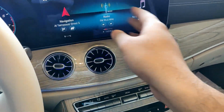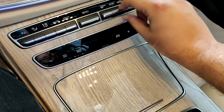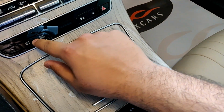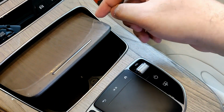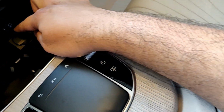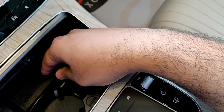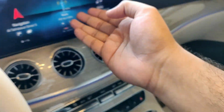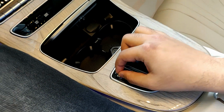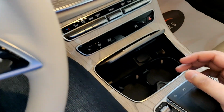And then we come to the center console. So you have your 12.3-inch screen right over here with your air vents. You have a climate control system here, and then you have some shortcut buttons for the central screen. Then here you can see we have some cup holders, and you have a USB-C port and a 12-volt socket with some storage space. This one does have wireless charging as well. Then here's your touchpad control for controlling this display. You do have dynamic select as well, so you can change your driving modes according to that.